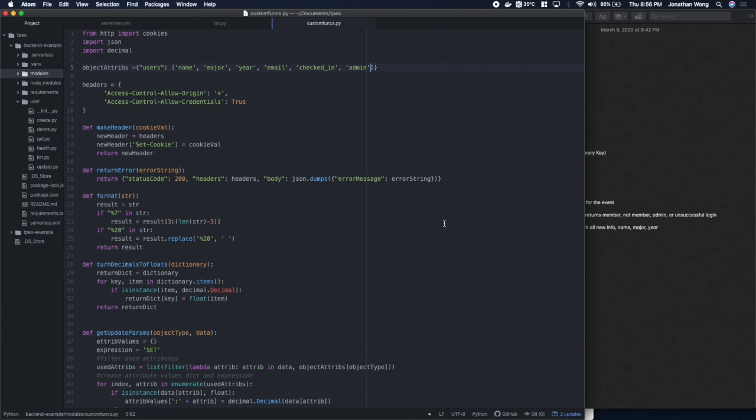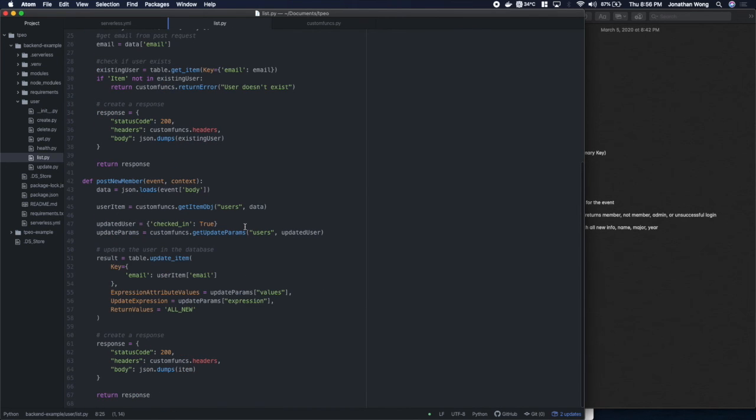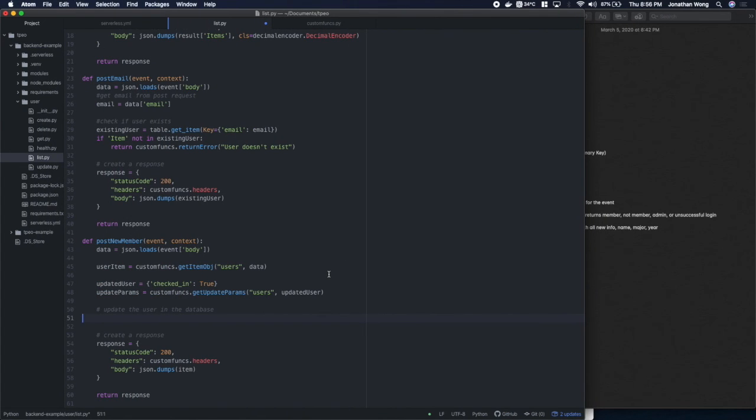Wait, actually, hold up. Did we do this right? No, we didn't do it right, because we didn't take care of the use case that we shouldn't be updating the item, guys. We should be creating an entirely new item. Guys, why didn't you fact check me on this? God damn it. What the heck? Come on, get it together.